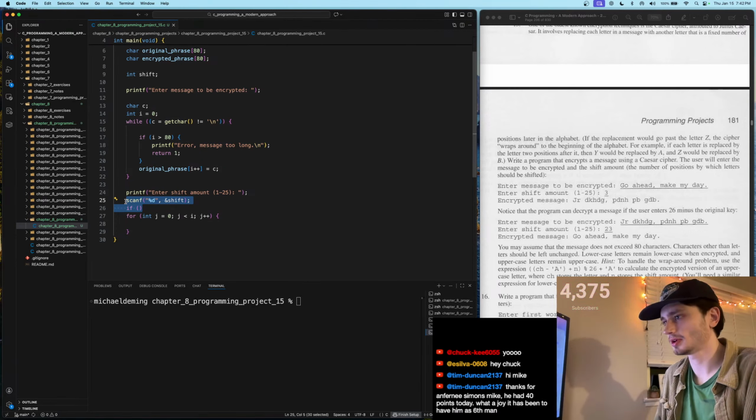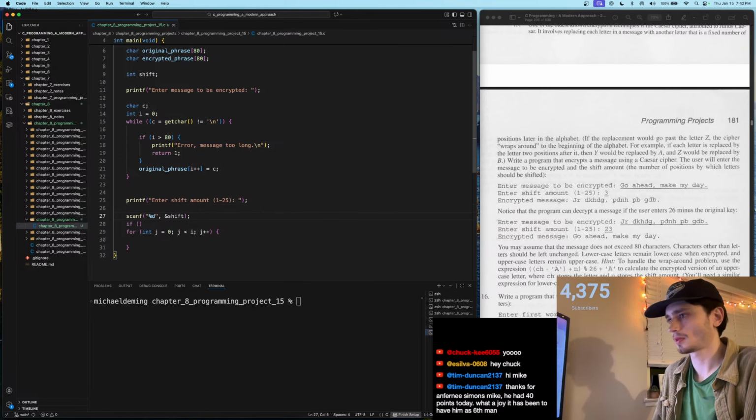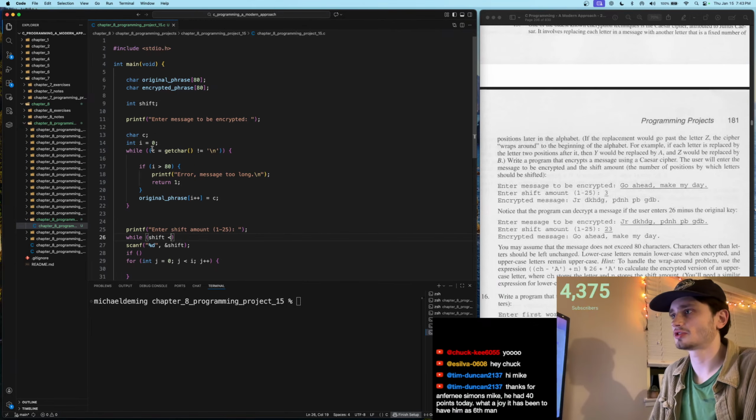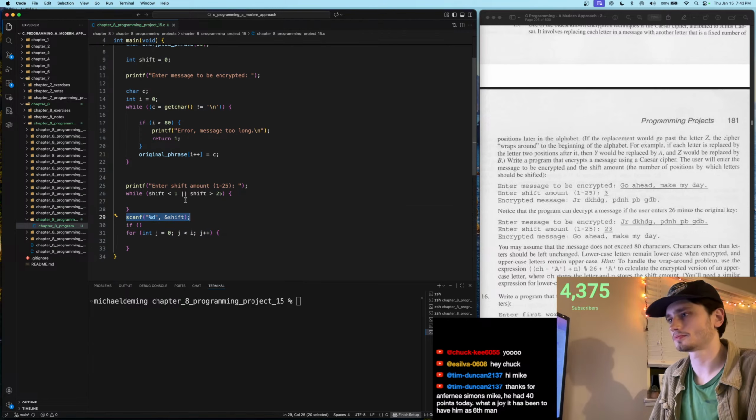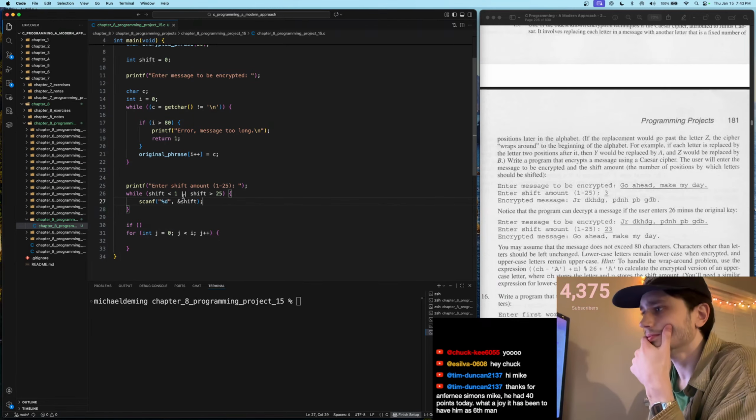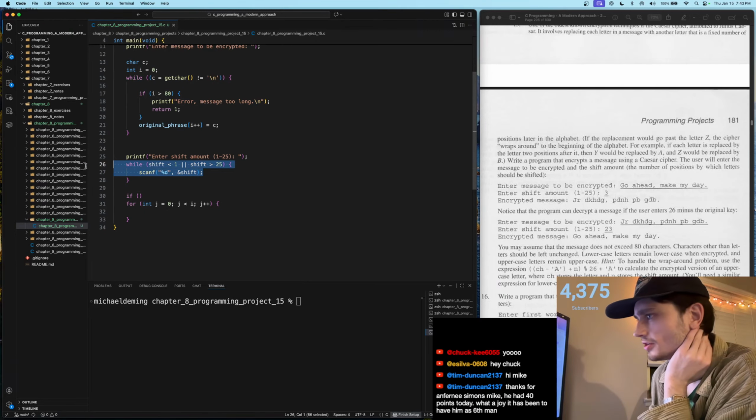I mean, we're kind of being a little overkill, but shift isn't initialized here, so we'll initialize shift to 0, and we'll say while shift is less than 1, or shift is greater than 25, then what we're going to do is scanf for the shift.